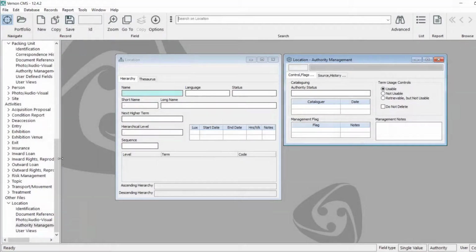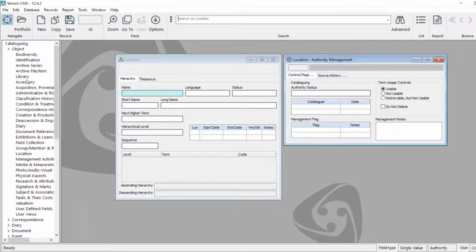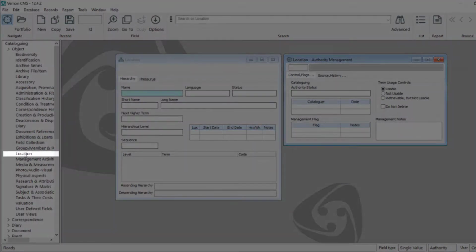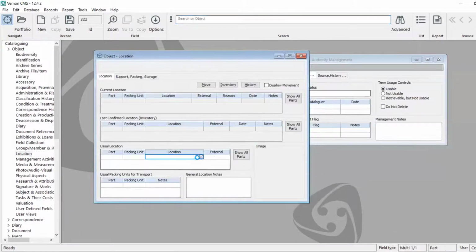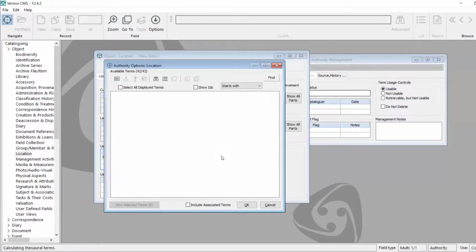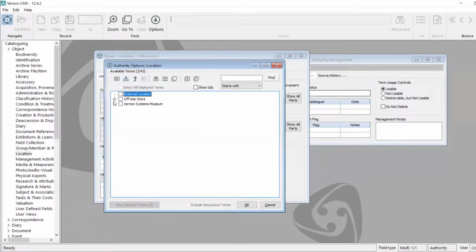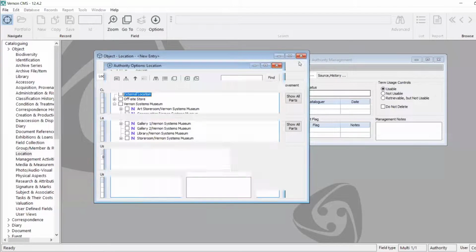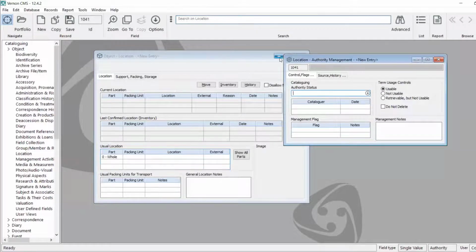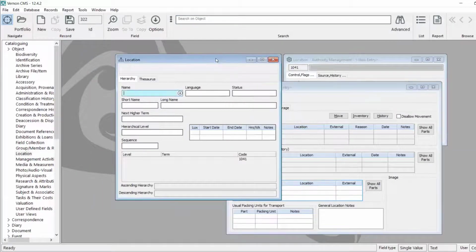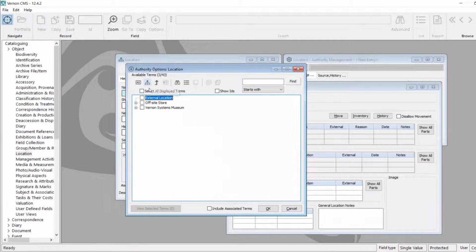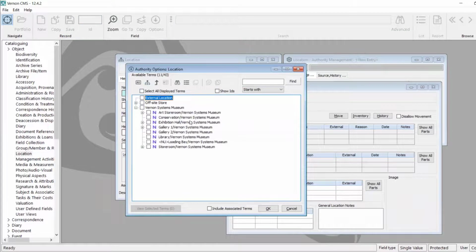So if I save this and we go back into an object and I look at that location hierarchy, there is no longer the loading bay as an option here. If I go back into location, we can see that that loading bay is still there as a term.